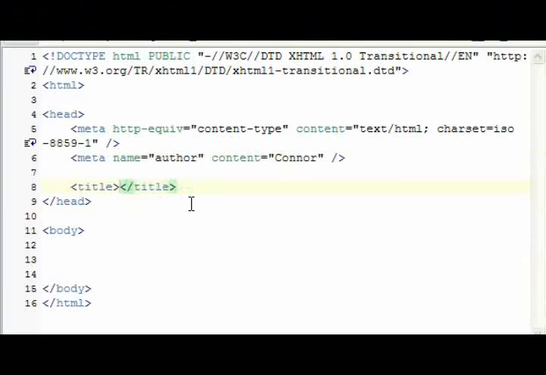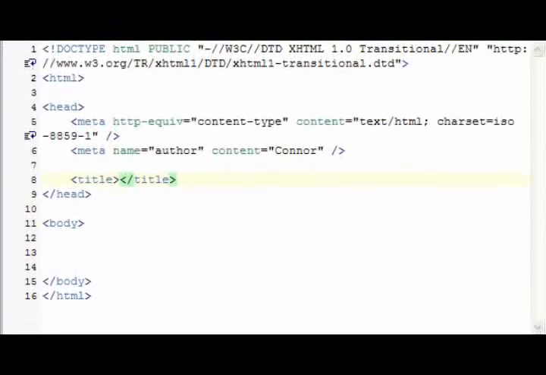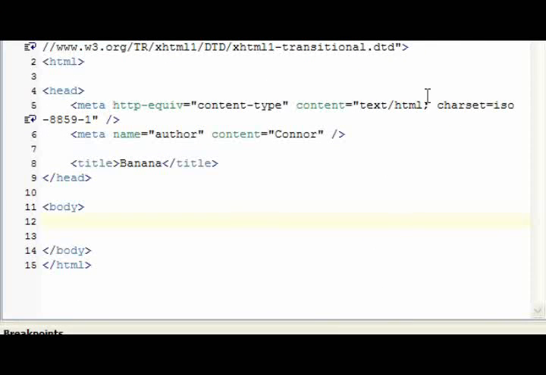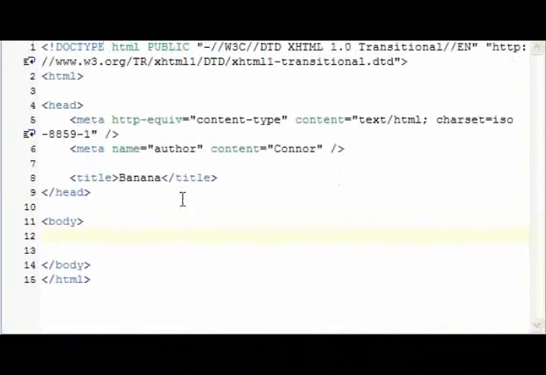Okay, so now this title is going to be pretty much the same as before, except this time we're going to do things a little bit differently. I just have to pause the video again. Basically we're going to start with the banana page. Don't ask me why, just going to do it. This is going to be the page that they want to view if they clicked. I've already saved this as banana.html.